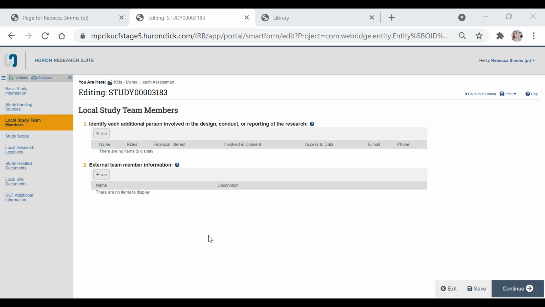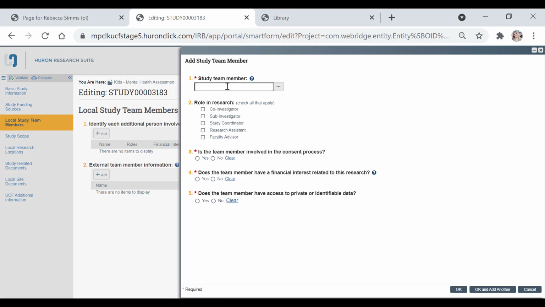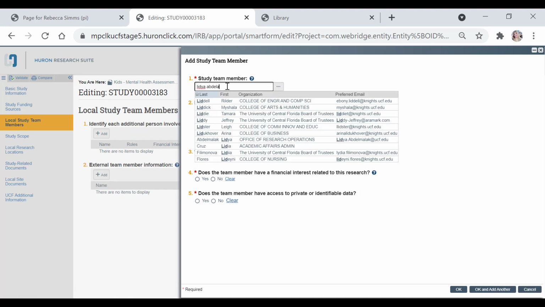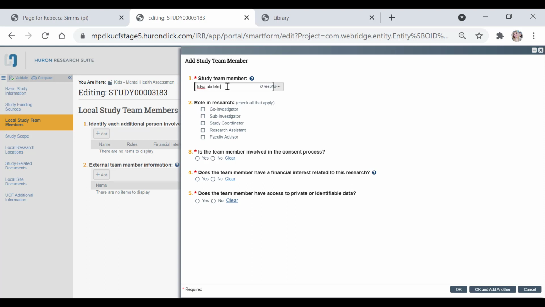In question 1, you can add all the UCF team members that will be part of the study. And in question 2, you can add any external team member who will also be part of the study. So in question 1, click add, and in this case I'm going to add myself as a team member. And for each team member, you need to specify the role in the study.